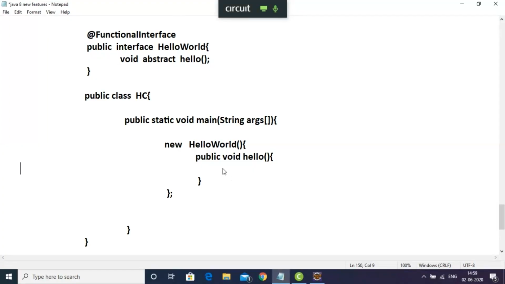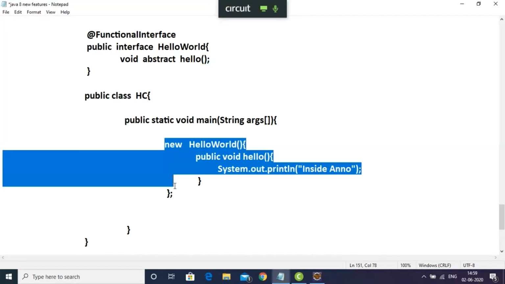So just write something inside, System.out.println, and write something here. Fine. So this is an anonymous class object.